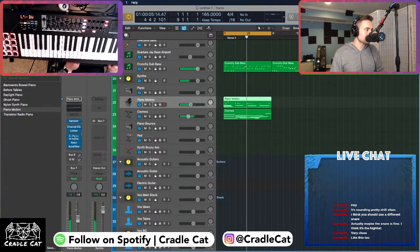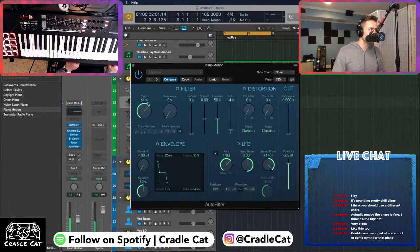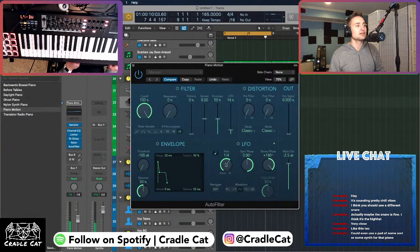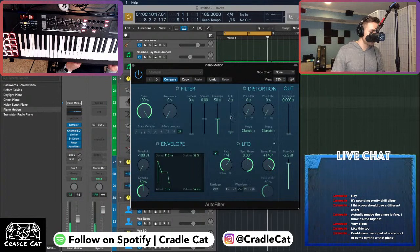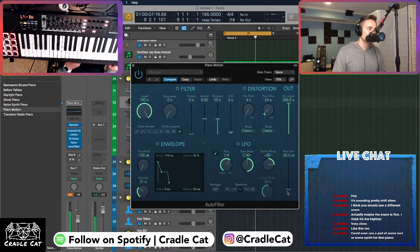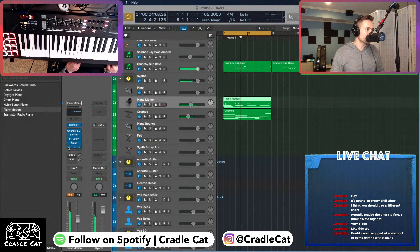Maybe I'll add this afterwards. Let's see what that auto filter is doing. I don't know if I quite like everything that it's doing. Okay, so it's doing some LFO. I'm just messing with the knobs here to see. Yeah, I don't know if I want that auto filter on there.